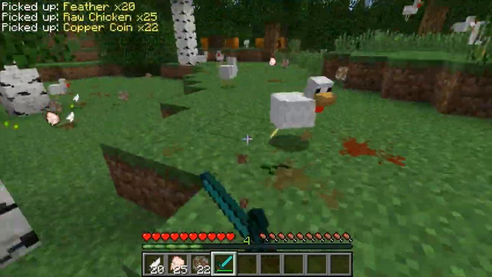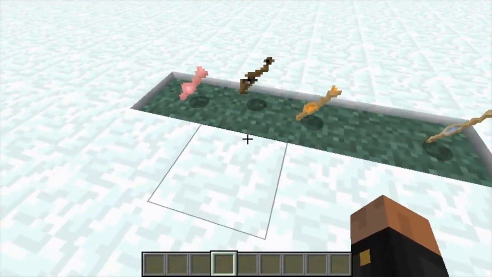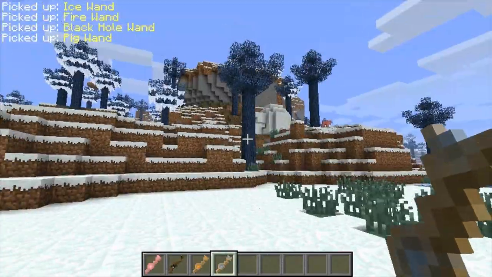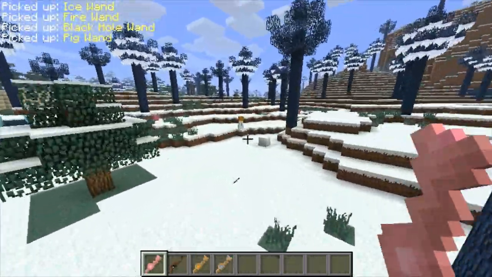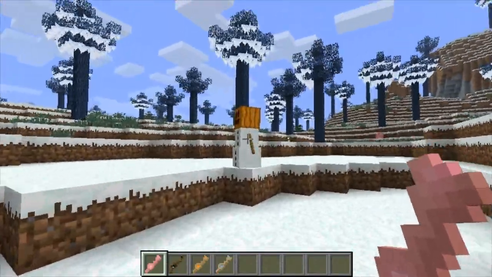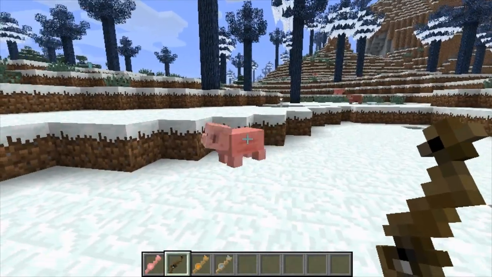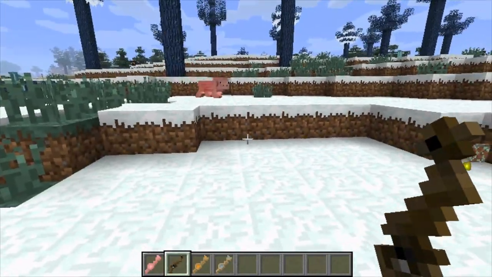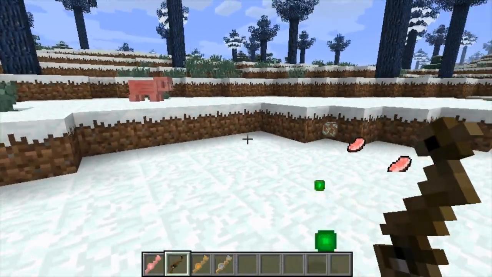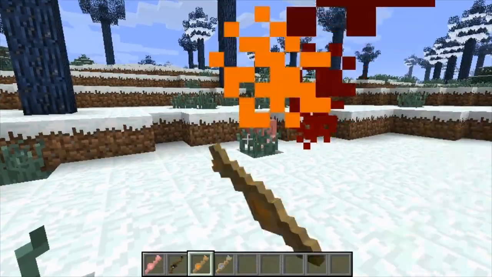So yeah. There are some pretty interesting items in this mod as well, such as these wands. There's a fire wand, ice wand, pig wand, and a black hole wand. Each one does specific things, such as the fire wand, when you right click it's going to shoot fire, and the ice wand does the same thing, it'll shoot out ice, and the pig one will turn any mob or entity into a pig. And the black hole wand will shoot out a black hole, and the mobs or entities around it will get sucked inside and eventually die.